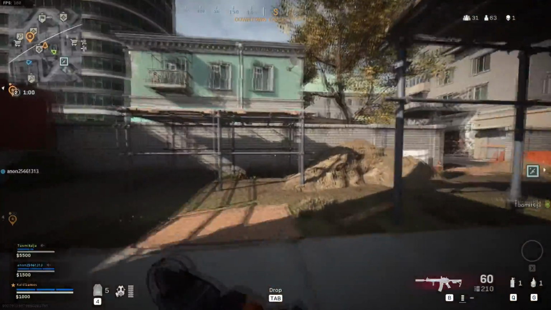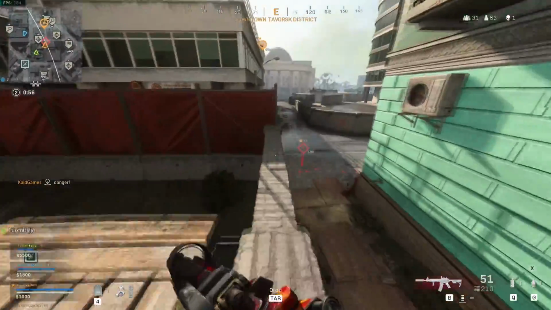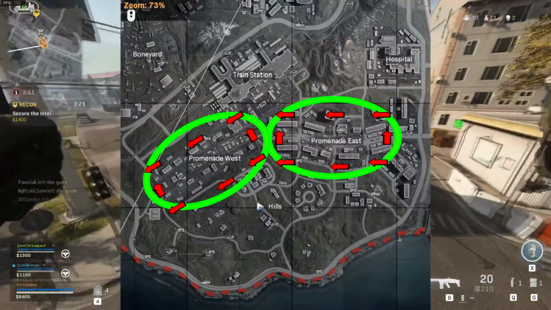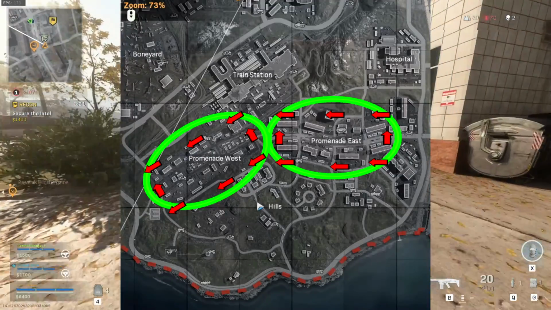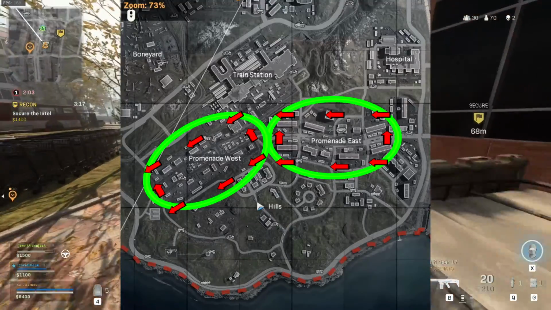But for example, if you don't want to fight or the zone is really strange or whatever reason you have, I have 2 more locations. Here it is. So the second one is Pro Made West or Pro Made East. Depending on how many players you see, you can go either to the west or to the east. The main advantage of this location specifically is that you'll get a bunch of manhunts and contracts in general.